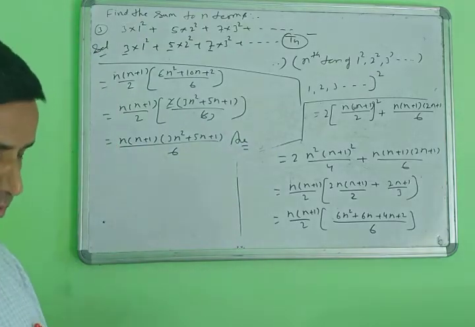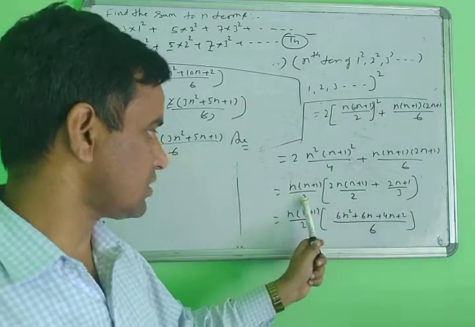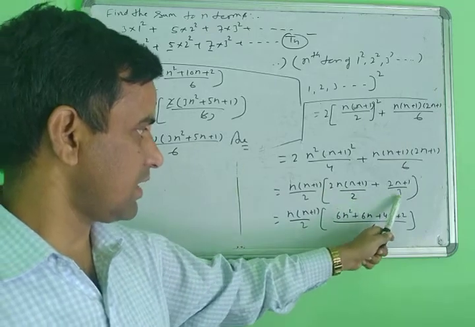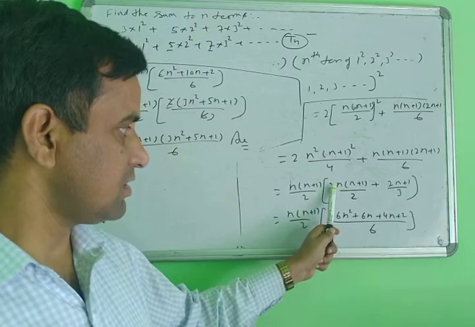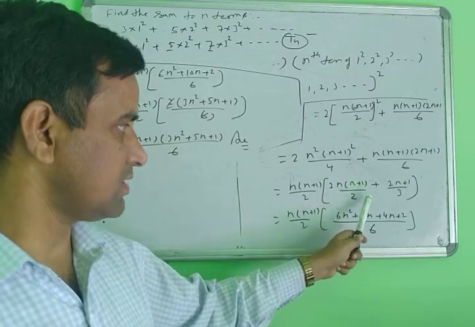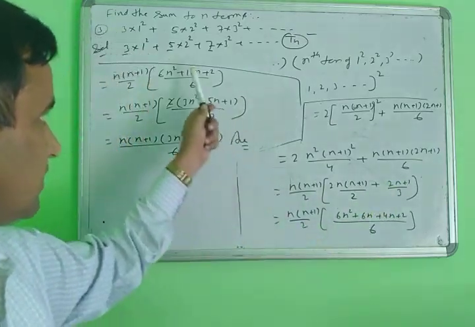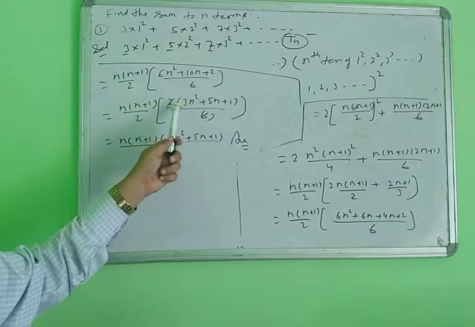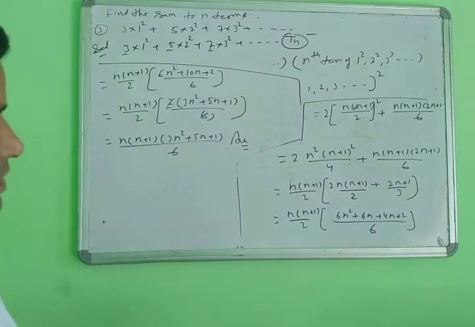So when doing the calculation, you must be very careful. When you take the 2 common, we have 2 left. Be very careful here. Then when taking the LCM, 2 times 3 is 6. So here multiply by 3, giving 6n square plus 6n, and here multiply by 2, giving 4n plus 4. Then you calculate it, multiply inside, take common again, cancel, and then you find the correct answer. Yes, note it down. The next question.